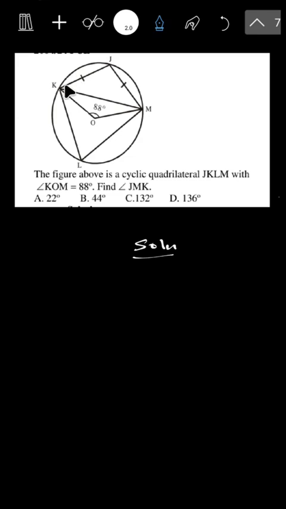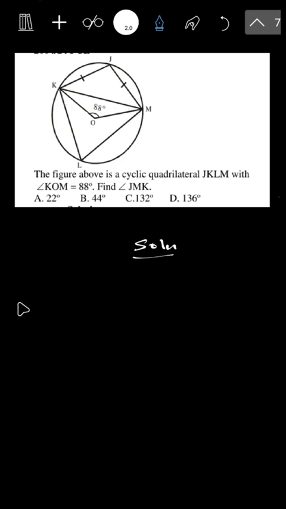Now, if you consider this triangle here, what do you notice? This side and this side have the same symbol, which means they are equal. If you remember the types of triangle, one with two equal sides is called an isosceles triangle. A fact about an isosceles triangle is that the base angles are always equal. So the angle K here and the angle M here are equal to each other.